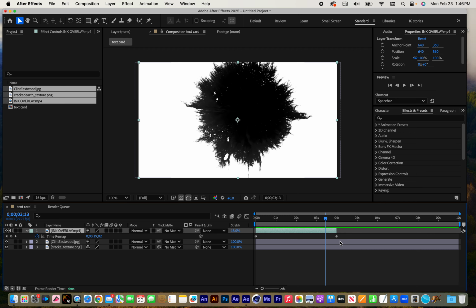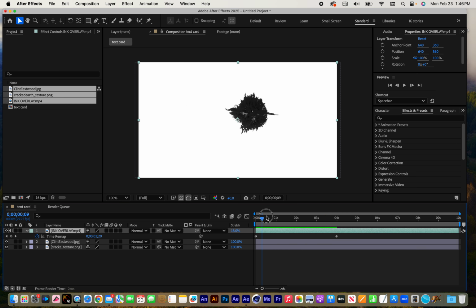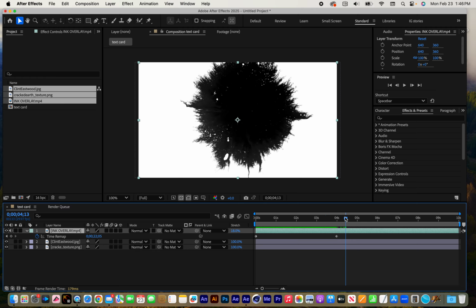Now I'm not going to do anything with those keyframes, but I'm just going to select the out point of the layer and extend it out. And I'm going to hold the Shift key so it snaps to the end of my timeline. And so that way it's going to play from the in point to the out point of the layer, and you can see it's nicely sped up. And then it's going to stay frozen on this last frame through the out point.